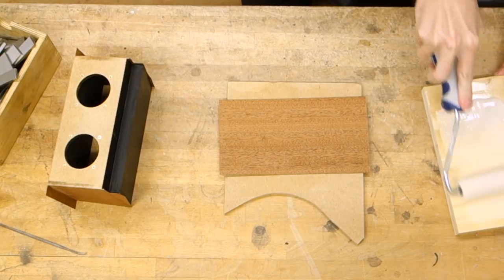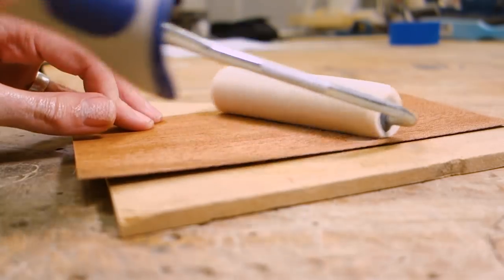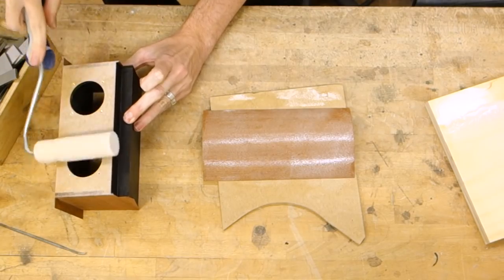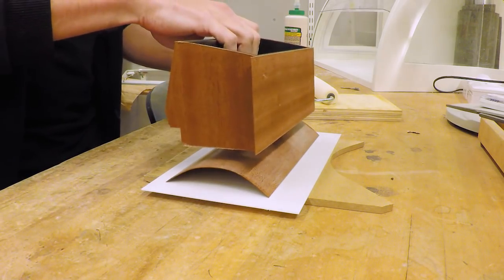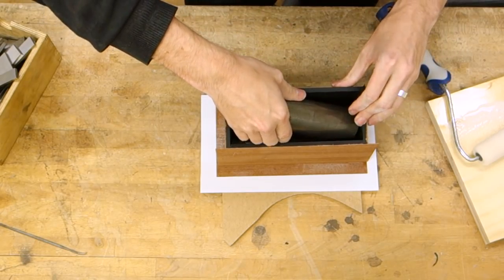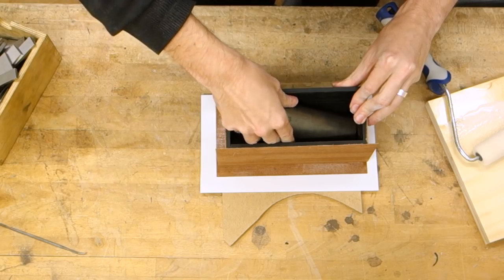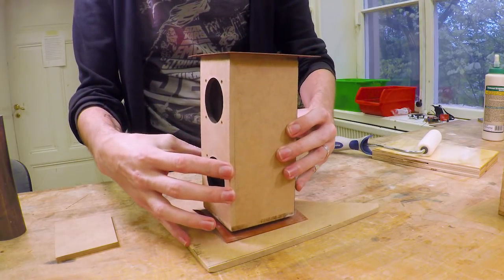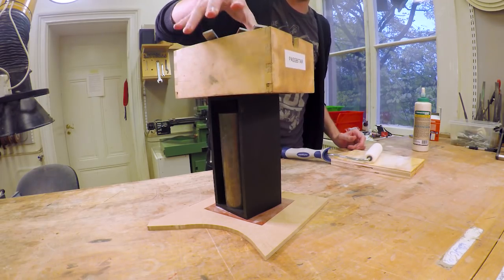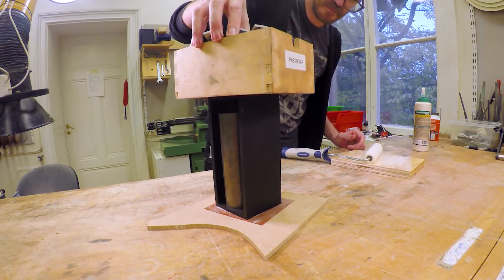Veneering in itself was actually not so difficult. Apply a bit of glue to both surfaces, spread it out with a sponge roller into a very thin coat, and put both sides together. Keep it under pressure until it's completely dry. I just use some heavy weights, and then continue with the next piece. It's a little time consuming to do it like this, but on the other hand, quite easy.